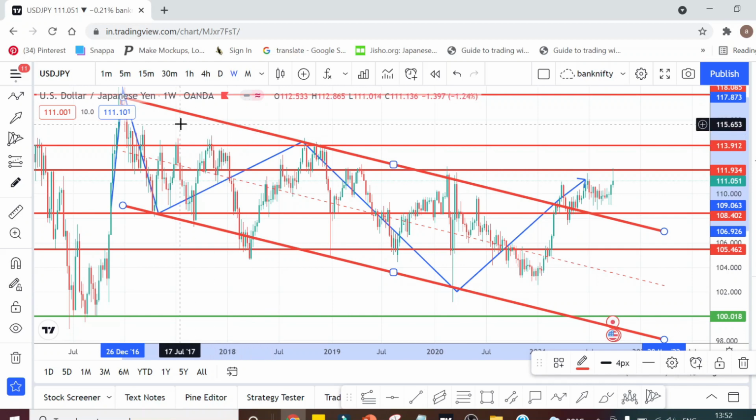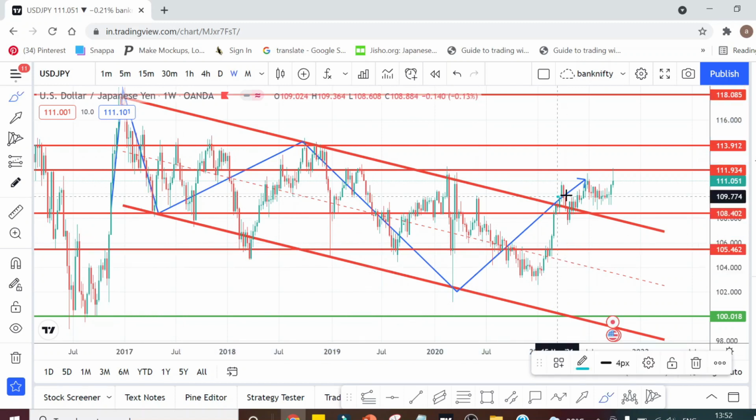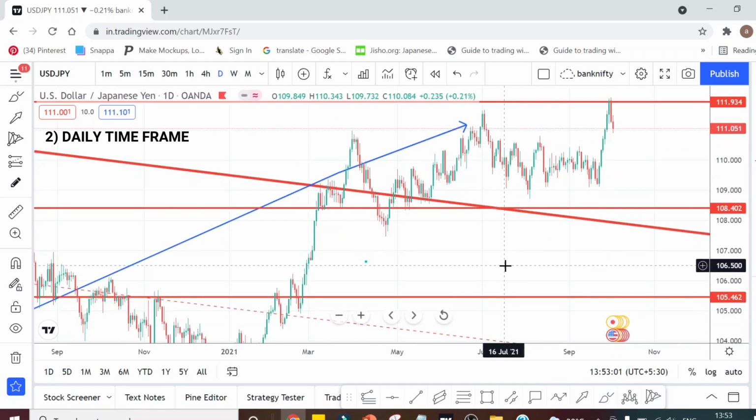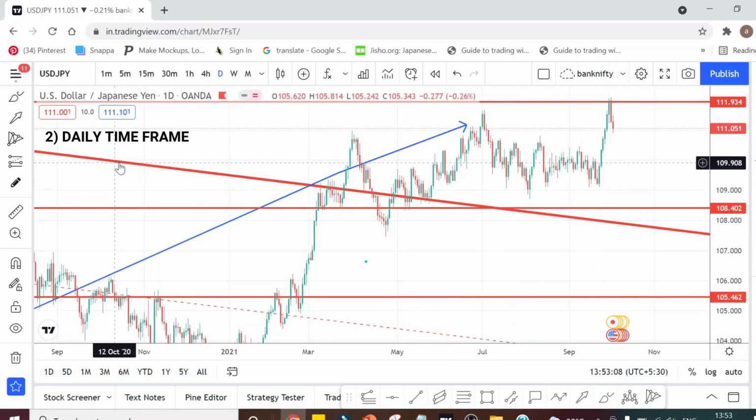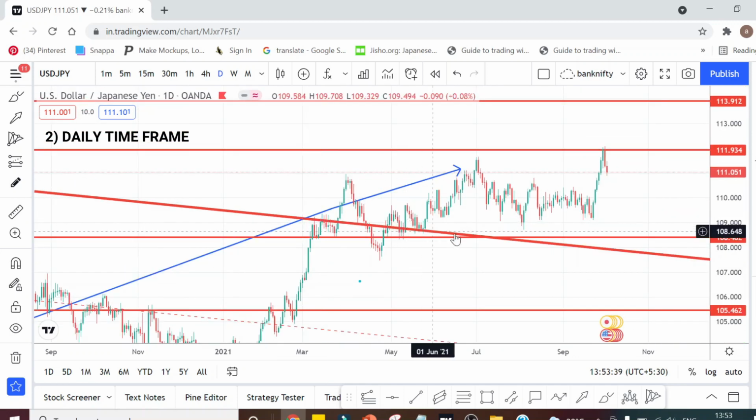When we see overall in the weekly time frame, it was traveling in a channel pattern and the trend was down. It has given a breakout at this point, and we are seeing a little bit of trend reversal on the weekly time frame. So I'm on the daily time frame now. We know that this is a dynamic support now because in the weekly time frame, the chart has traveled in a channel pattern. This is going to be acting as a dynamic support for the daily time frame.